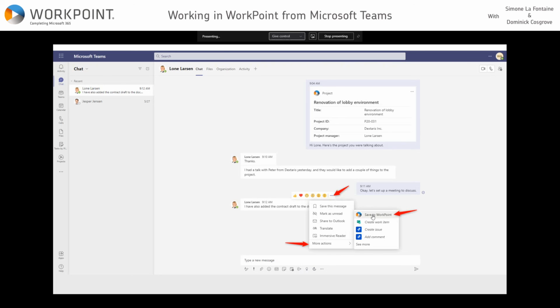So just as you would journalize an email, you can now journalize chat, and there's plenty of opportunities for setting up what should be the access level to those chats, because you might have an obligation to save dialogue with a customer, but perhaps it should only be accessible to a selected staff group. So WorkPoint has got you covered on all of those security setups, and you get the benefit of that on chats that are saved as well.